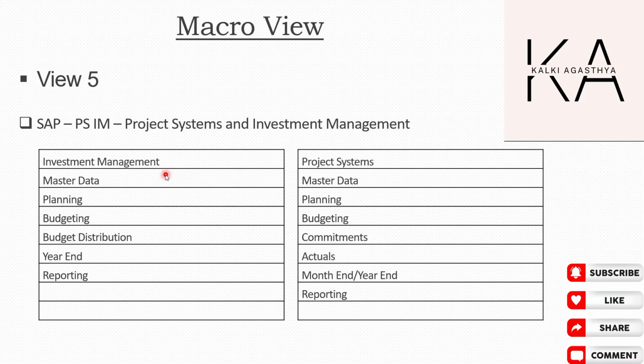Some of the examples of investment management or the program management are: it could be a capital program, it could be extraordinary maintenance program or a project, or it could be a R&D program, research and development program, and anything which is related to the three which I mentioned above, right? So these are some of the investment programs or the investment management, correct? So we have couple of investment strategies in the investment management or the program management. One is bottom up planning and other one is top down budgeting, right? So we can check this in detail when we get into the micro sessions of project systems, correct?